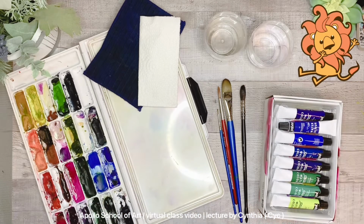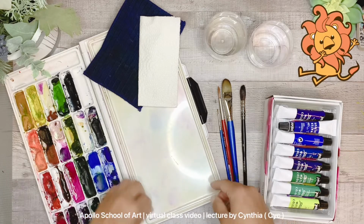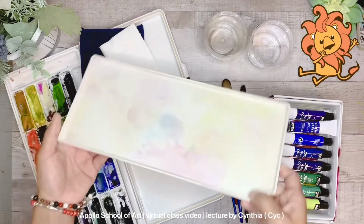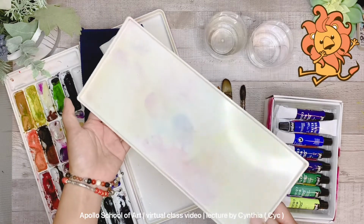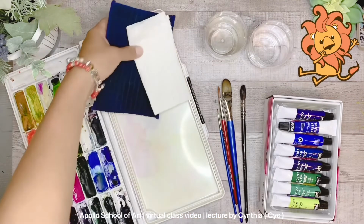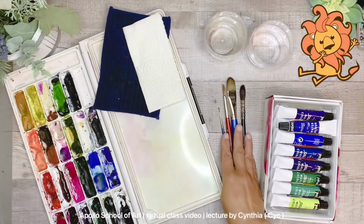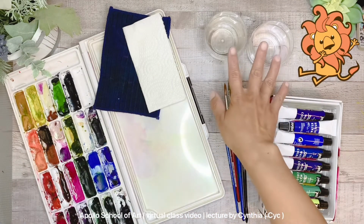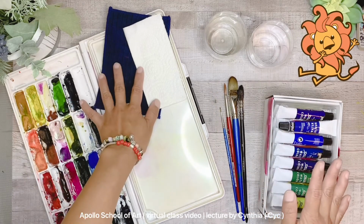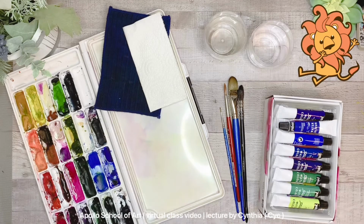We need to mix the color or create the color, so you need to have a plate or a tray. We always mix the color on the tray or the plate, so make sure you have a plate for that. So that's it, you have everything: brushes with different sizes, water, colors, towels, and the tray. When you're ready, we can start to do the colors.